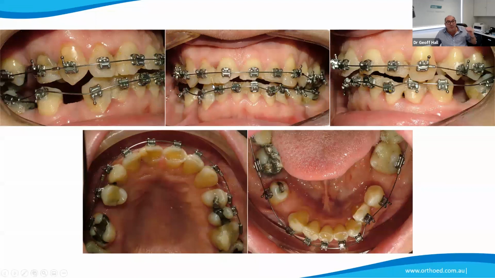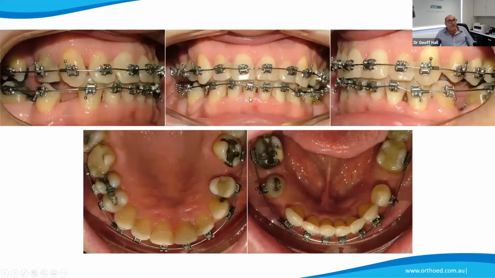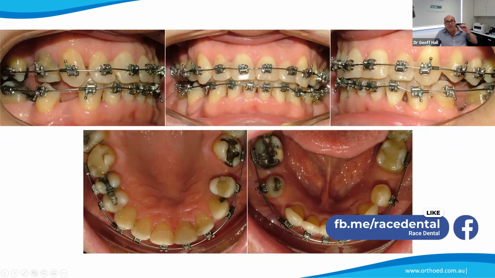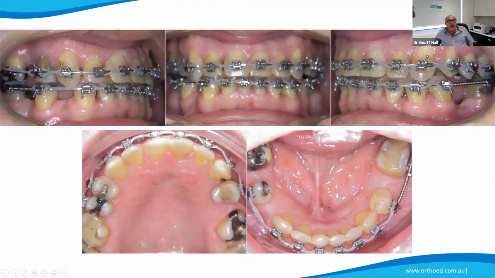So he's going to give me references. So we go ahead and we're going to build these up. We've taken off the anterior brackets. We've built them up in composite. I'm now going to put the brackets back on, and we're just going to finish off the posterior occlusion. So I've now got a reference of the anterior position of the incisors. I've got a reference of the overbite. I've already built up those worn anterior teeth. The rest of it's really easy. So at this particular point, he's now ready to have his final prosthetic treatment done.